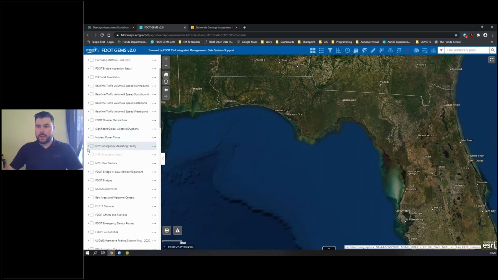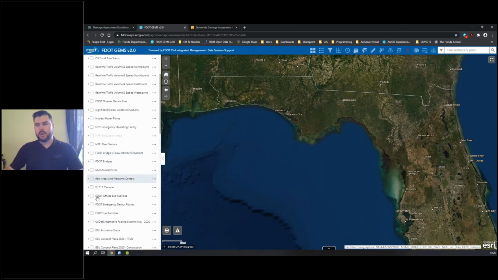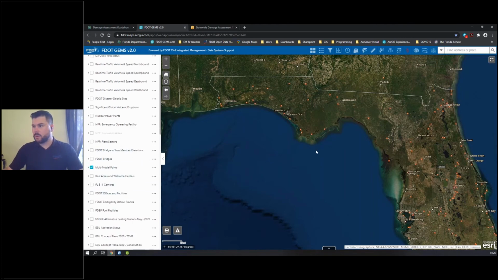We've done some training with the State Emergency Operations Center as far as nuclear power plants and volcanic eruptions, which we've included in here for some of those training evaluations or training evolutions. We've got information about our bridges. We've got information about our multimodal points.